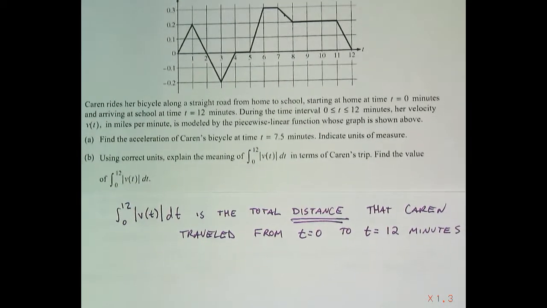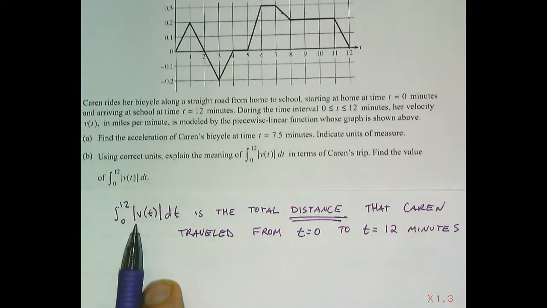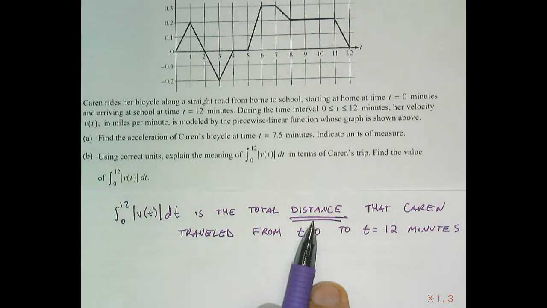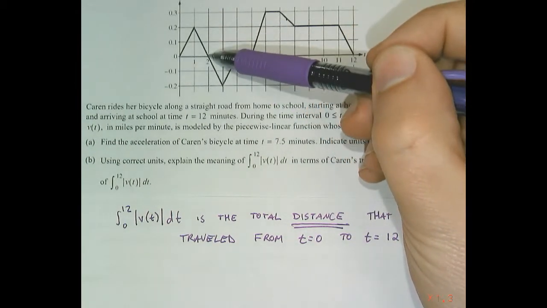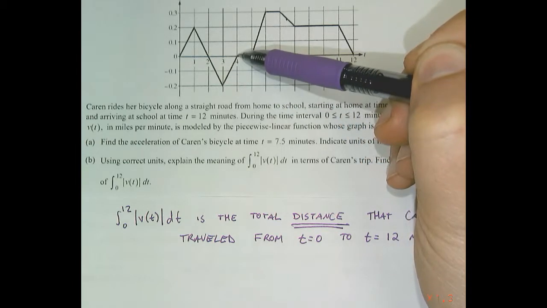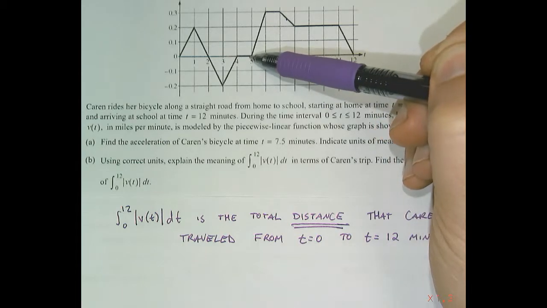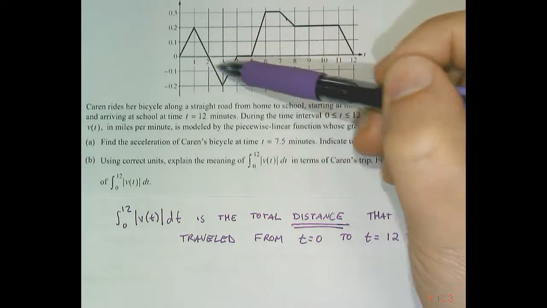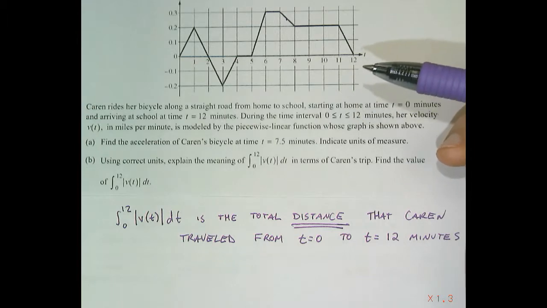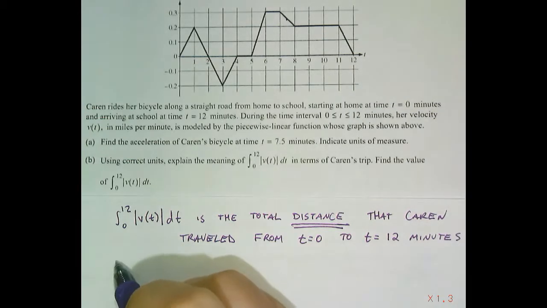Okay. If the absolute value was missing, it would give us total displacement. But with the absolute value, it's the total distance traveled. So Saren has traveled towards school with a positive velocity, and then she turned around and traveled back towards home, and then she spent a minute looking for her calculus homework, and then she traveled back towards school over time. So her total distance includes some forward and backward travel. And they ask us to calculate what is that total distance.